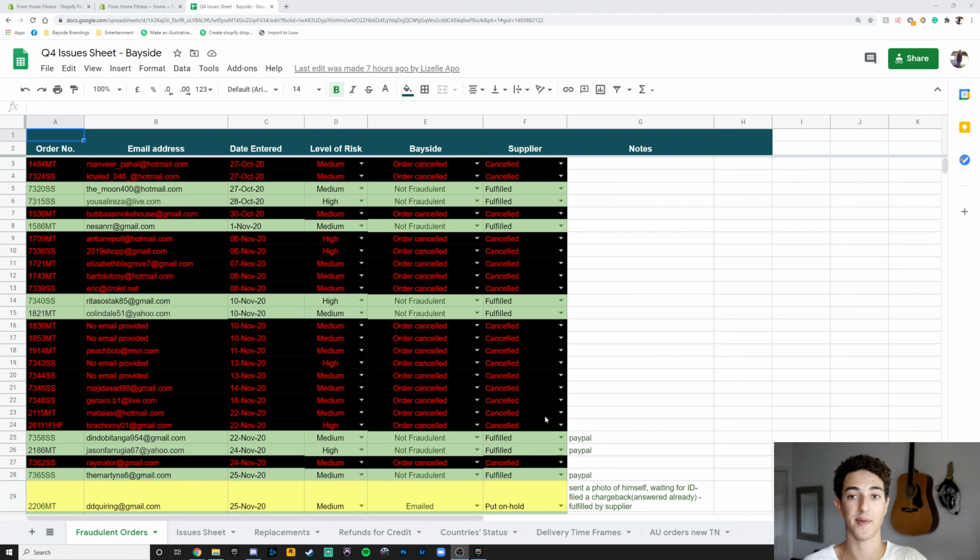But yeah, just keep an eye on the fraudulent orders. Look at the orders that are coming in on a daily basis and see which ones Shopify is flagging as high risk, low risk, or medium risk. Keep an eye on them, because it could affect you negatively in the long run, in the sense that your payment provider will no longer trust you because of how many fraudulent orders you're producing, and then they'll no longer accept you. So you want to make sure that doesn't happen. This is a process to make sure that doesn't happen.